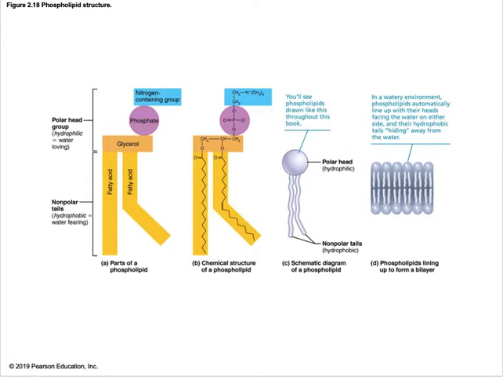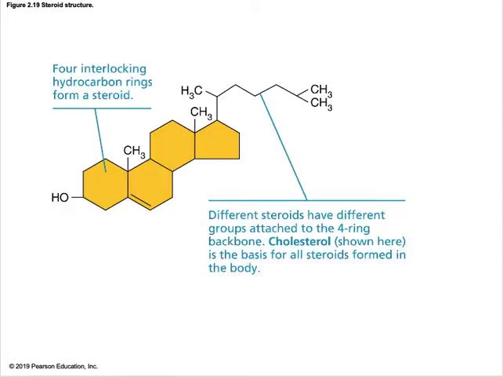The last of the fats I want to cover, I'm kind of hesitant to cover this right now because it's not something we're really going to discuss until the second semester of the class. But I'll just mention it for now. This would be a steroid hormone or a steroid. Steroids tend to be kind of flat molecules. They have these four interlocking hydrocarbon rings. Now, this is not the same as a molecule of sugar. These would actually be hydrocarbons that are nonpolar. So this would be a steroid hormone.